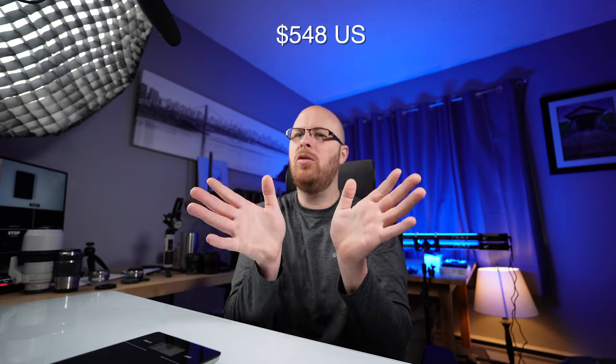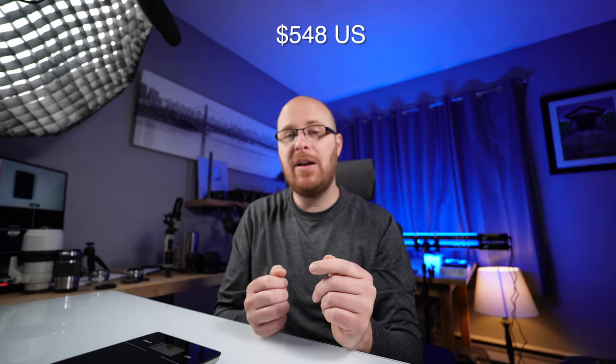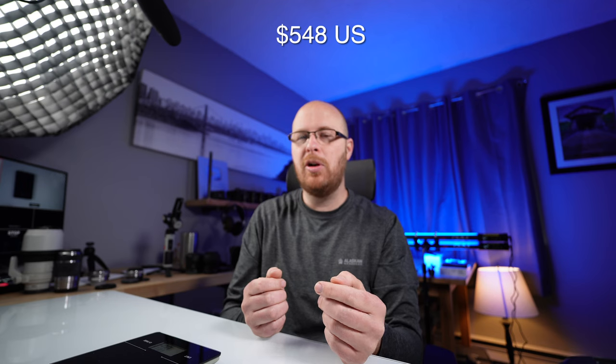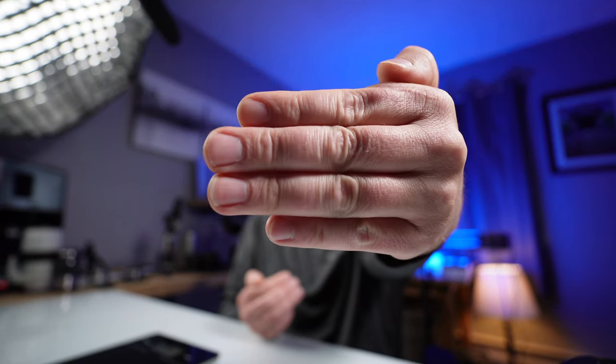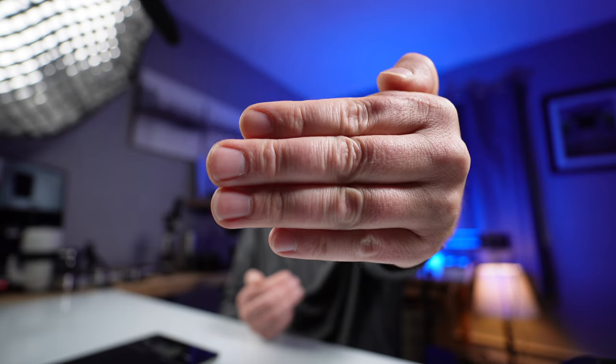So again, this lens goes for more money. It's ultra wide angle, so you're kind of paying for that ultra wide angle view, and it has that fast f1.8 aperture, which again is what gives you that depth of field separation that you can see right like that. So if you're holding products up and stuff, or you're vlogging, you know, if you're using a gimbal, something like this, for example. So you can see here how much better this looks, in my opinion.